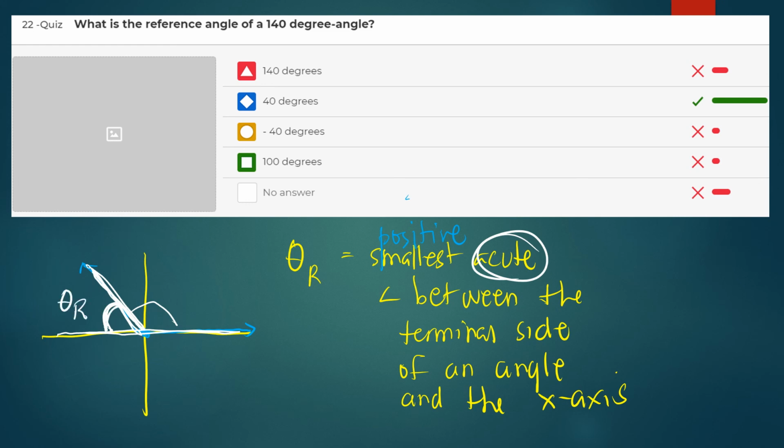So, if that's the case, ano kaya yung measurement niyan? If this angle measures 140 degrees, so, yung ating reference angle will be the angle that will complete this one. Kapag meron tayong straight angle, di ba, that is 180 degrees. So, that will be, for quadrant 2, reference angle will be equal to 180 degrees minus 140 degrees, and that will give us 40 degrees. And the answer will be this one. Okay? Ayan. So, take note. A reference angle cannot be negative. It's a positive acute angle. Okay?